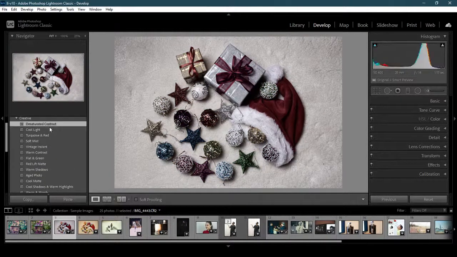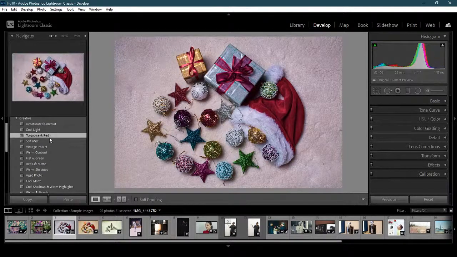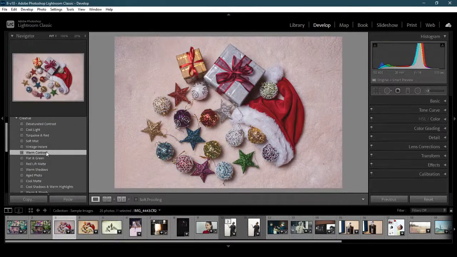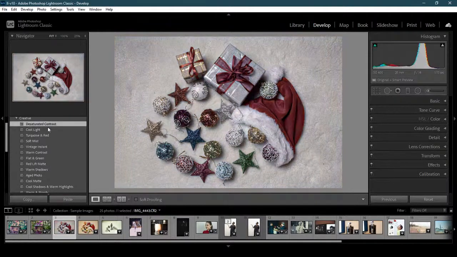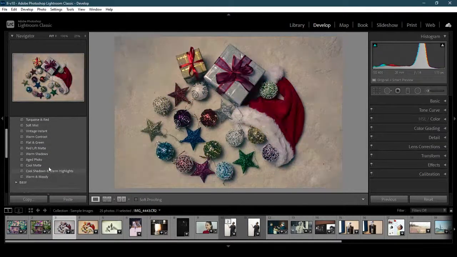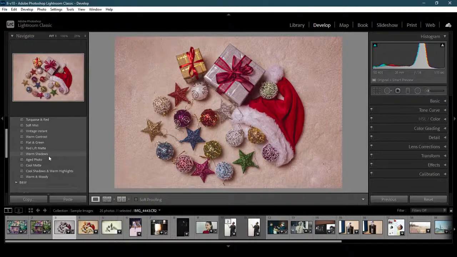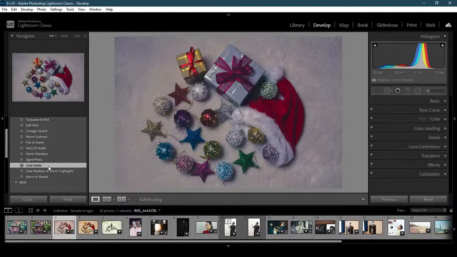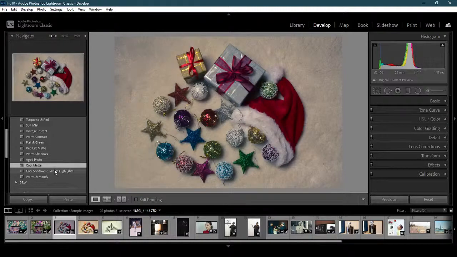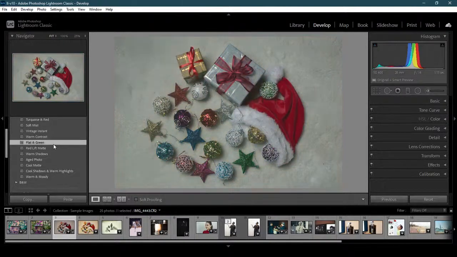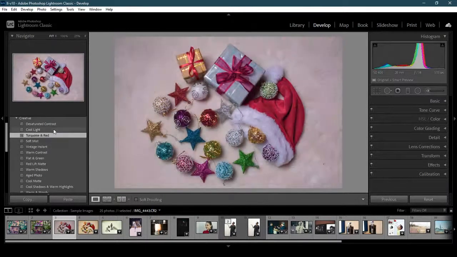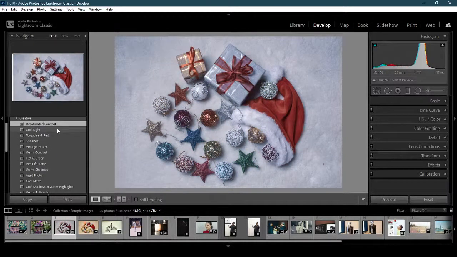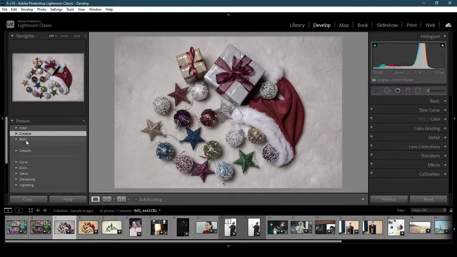Okay, you have this one, cool light, turquoise red, whatever suits your image, and whatever suits the story of your image. If you want sad, try to make something like this one. If it is happy, you can choose any one of those. If you want to show old style, very sad or something, depending on the style of that. Okay, so there are a lot. You can choose any one of these you want. This is the Creative one.